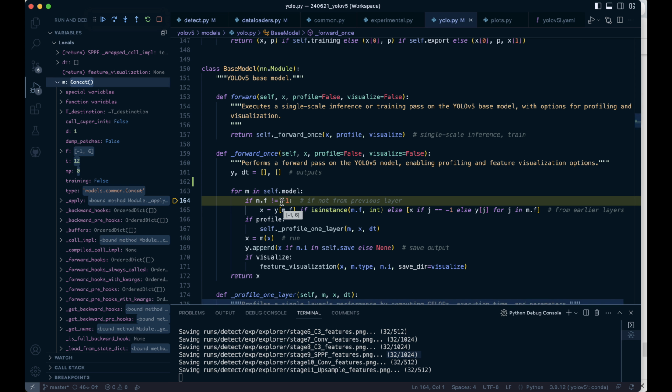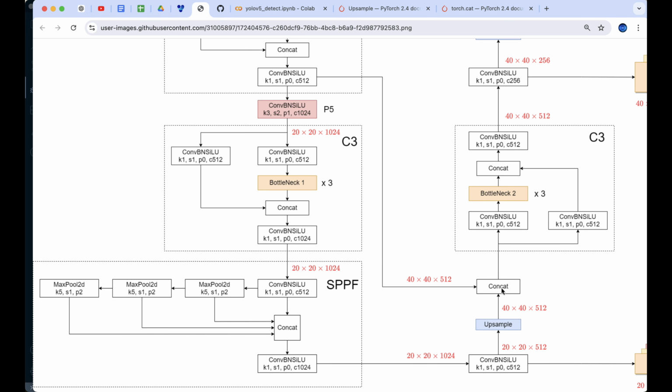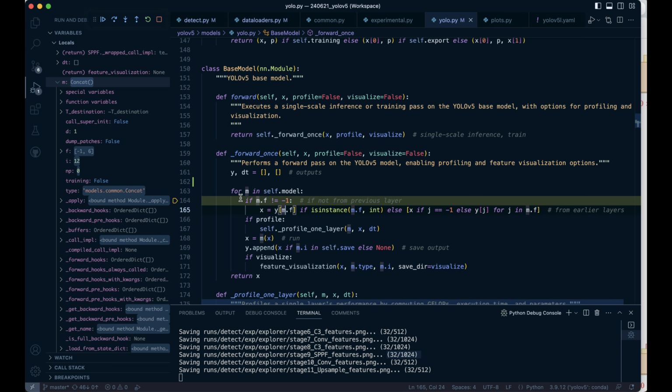So for the first time, now that we're in the neck of the architecture, our input is different from just -1. It is the first time that we have an input that is coming from two different places. So basically, we're going to do this step in our Colab environment, step by step, to unpack it a little bit.